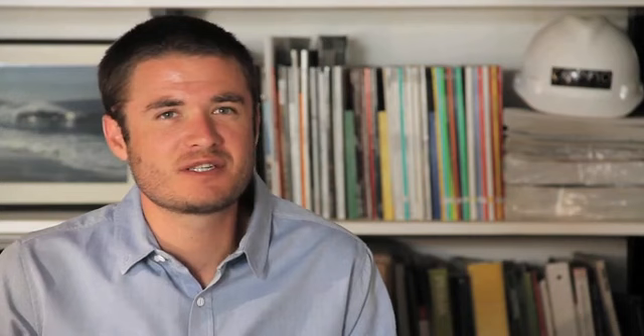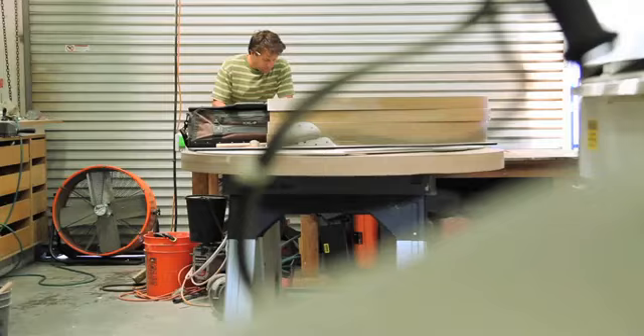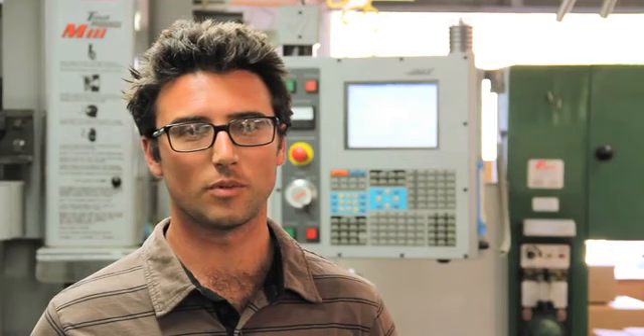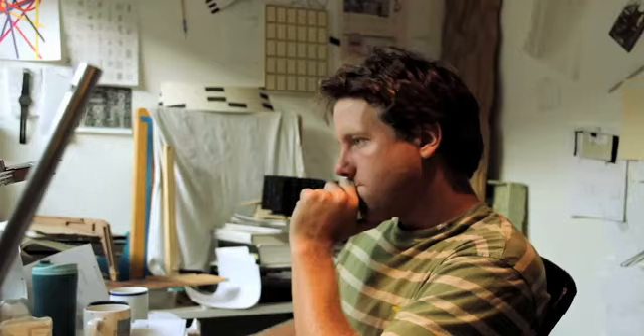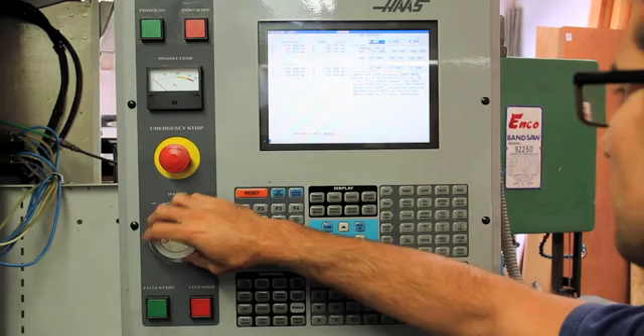I think it's important to give an example of how our process works and how a piece comes to fruition — the Kubo is a great example. Daniel came into the office one morning and had an epiphany. What came across his mind was: it's such a shame for this amazing LED and all this technology to be built into a product that gets used maybe two hours a day. So the thought was, let's make a light fixture that can both be an ambient light and a reading light. He basically approached me — we sit right next to one another — and it's a constant back-and-forth that enables our pieces to be realized without compromise.